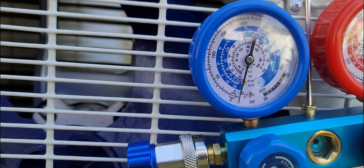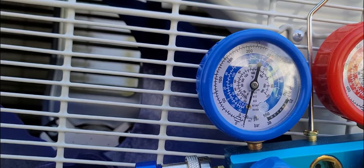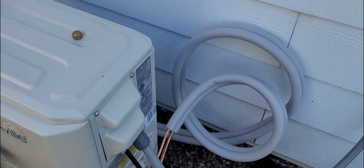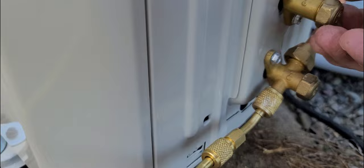It's been 20 minutes and it's still exactly like it was before — right around 30. Between 20 and 30 is great. That means there are no leaks. When you release the gas it won't get lost through a leak; it'll run the system. So now we're going to go ahead and release the gas.